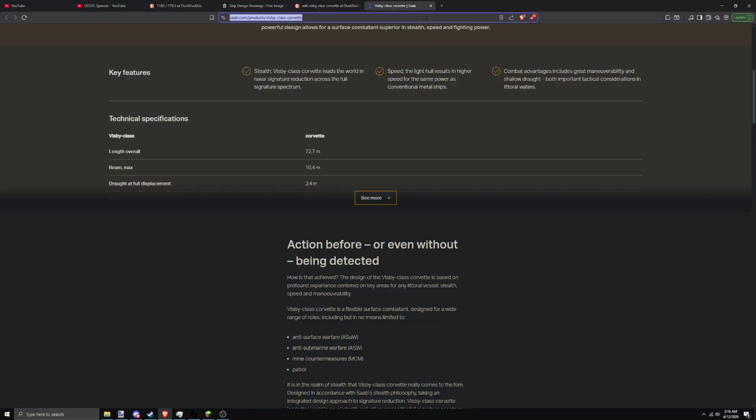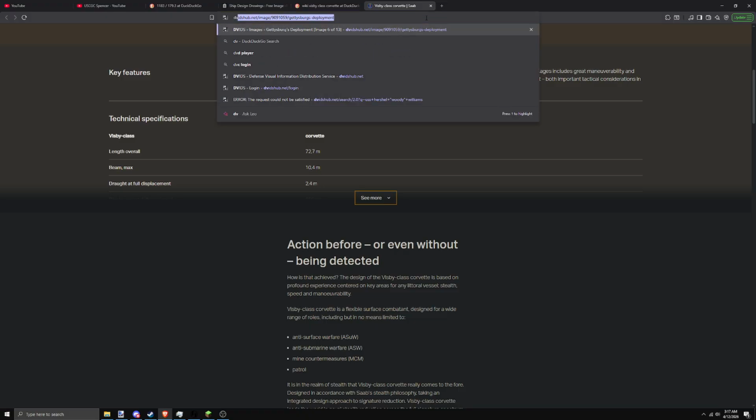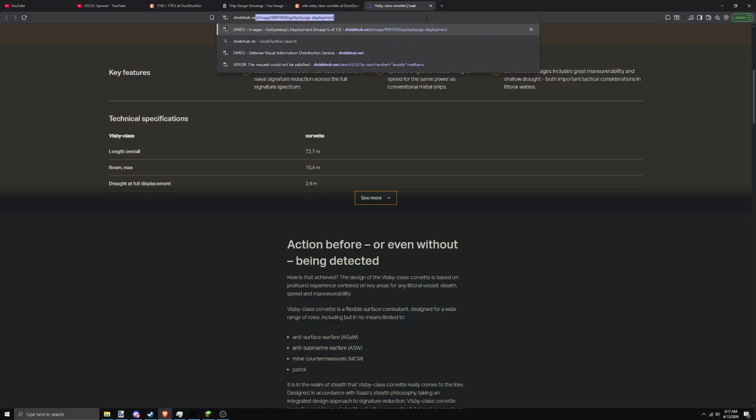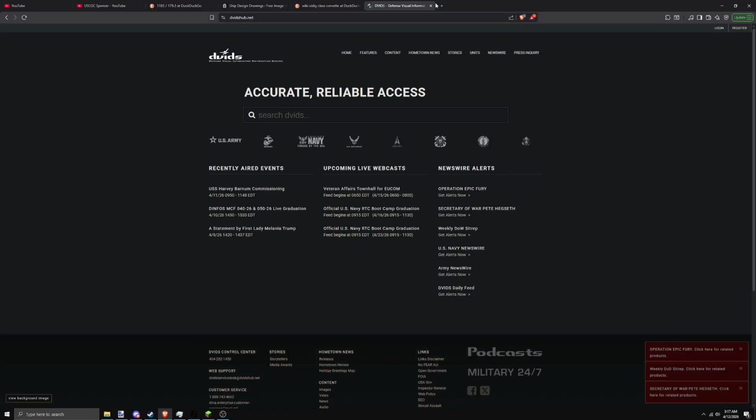Now, for official military photos, in the case of the US, you want to go to dvidshub.net. This is a US military photo repository for everything, not just Navy.